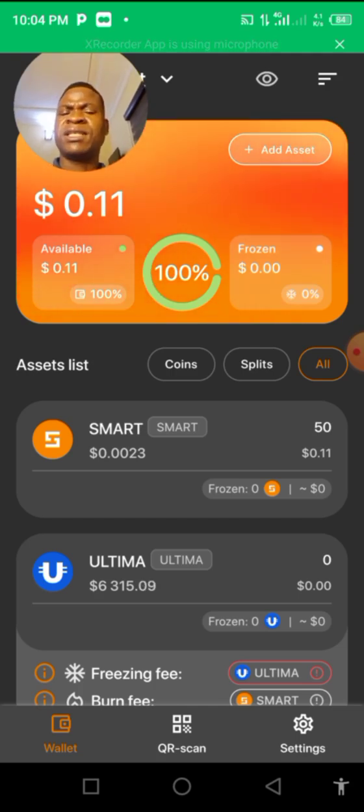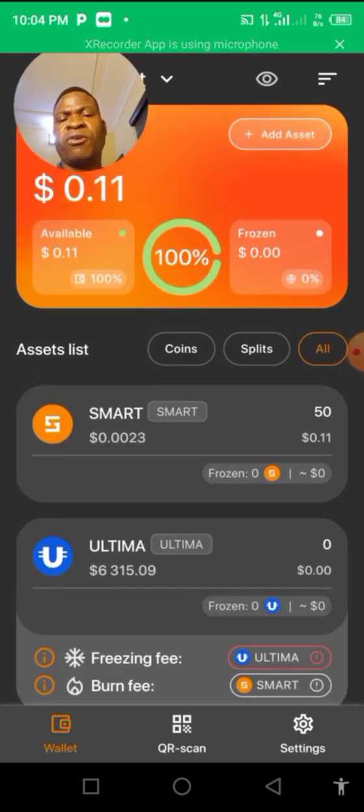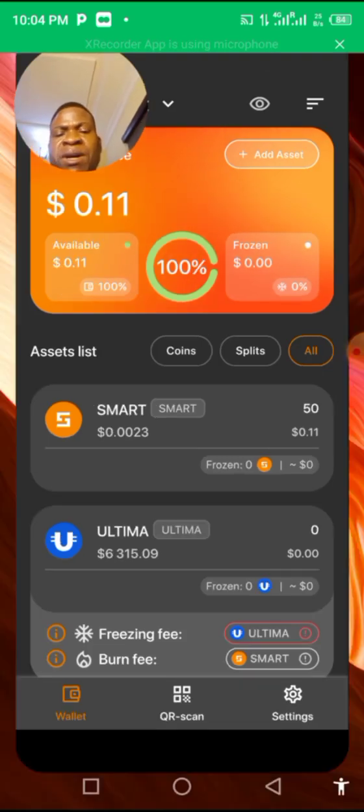Now there is this mechanism, the freezing system that is attached to the smart coin. When you freeze an adequate amount of smart coin on your smart wallet, you will bypass transactional charges. The blockchain feeds on the resources that are produced by this smart coin. You can only get those resources by freezing your smart coin.